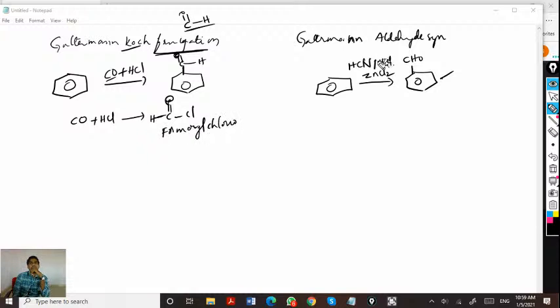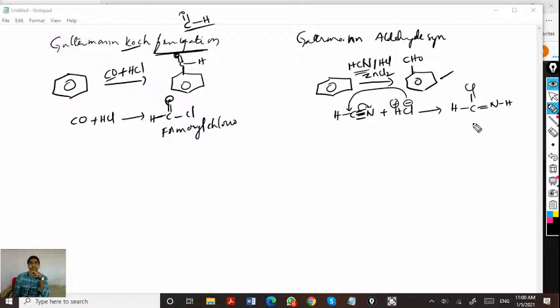Now this is treated with HCl. Cl is minus, H is plus. In this, is carbon or nitrogen more electronegative? Nitrogen is more electronegative, carbon is less electronegative. So the bond pair will move towards nitrogen, and this carbon is an electron deficient electrophilic center. So Cl minus will attack on this, it becomes N minus, and H plus will be abstracted. So this is called iminium chloride.